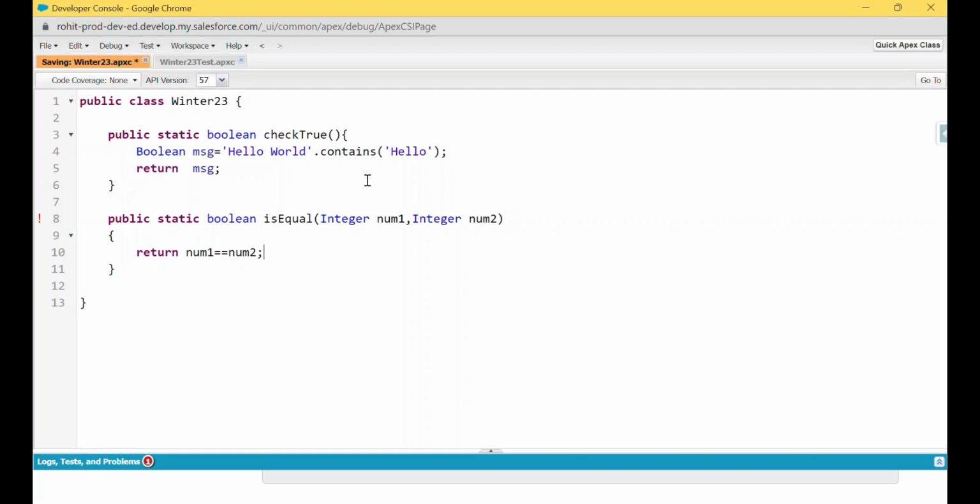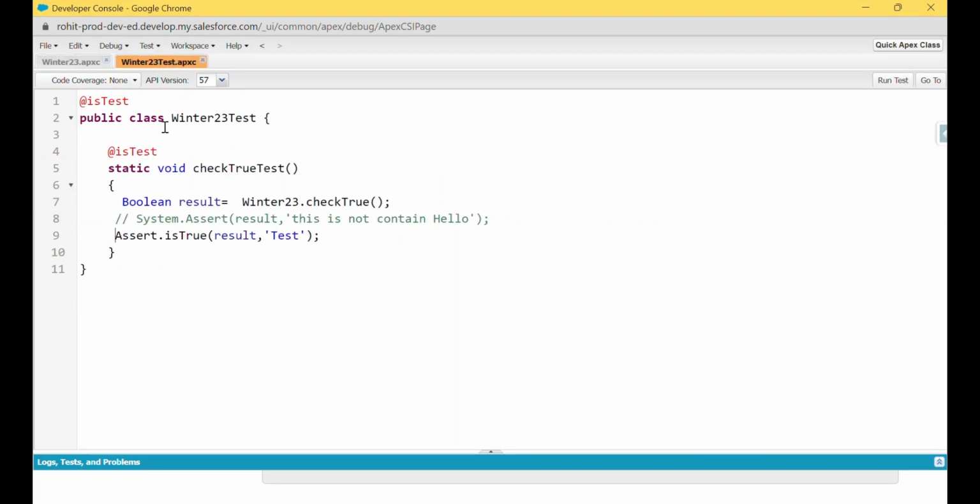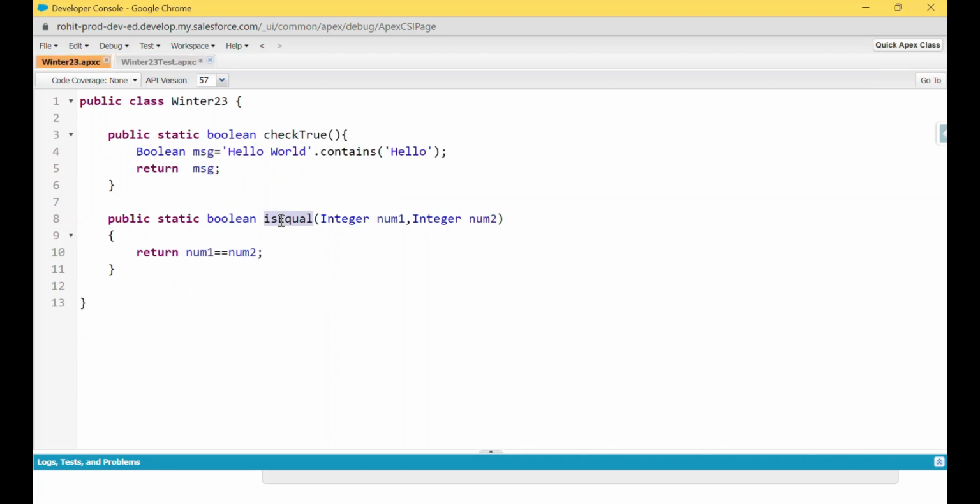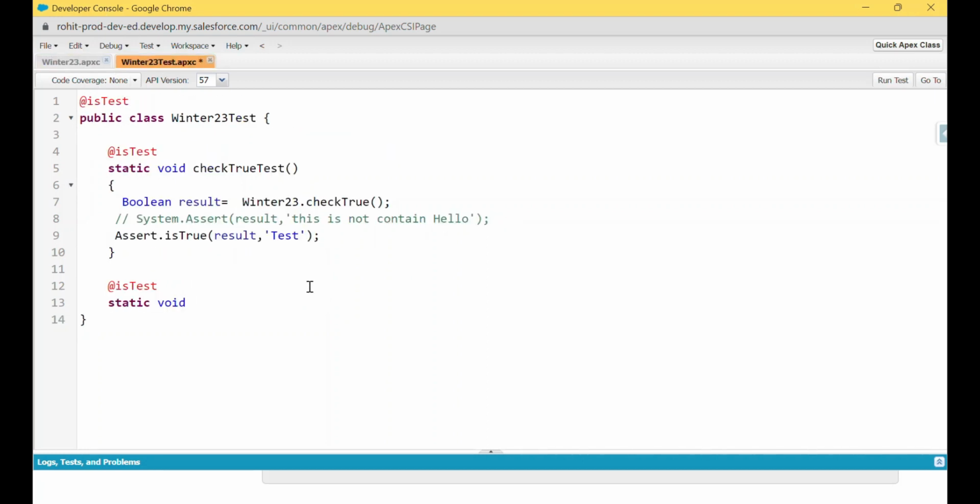Let's see how to implement this method inside our test class using the old way and new way. Once you have saved it, you have to create a test method inside our test class. Go to this class, Winter'23 test, and create your test method. Let me use the @isTest annotation, static void, and copy this method name and paste it here.